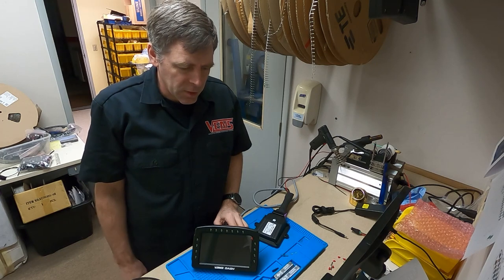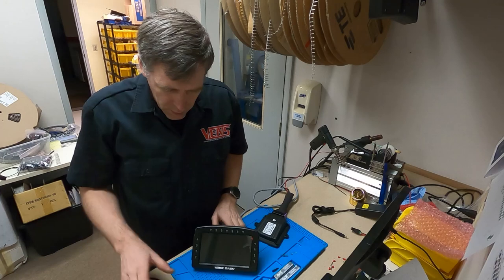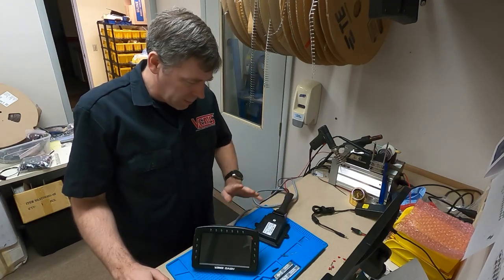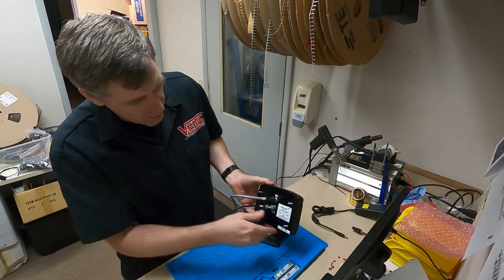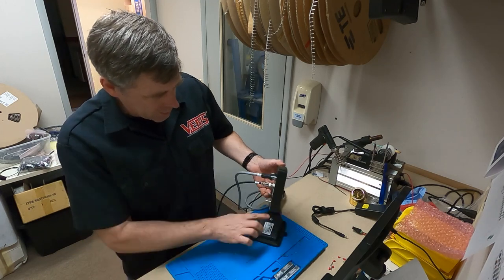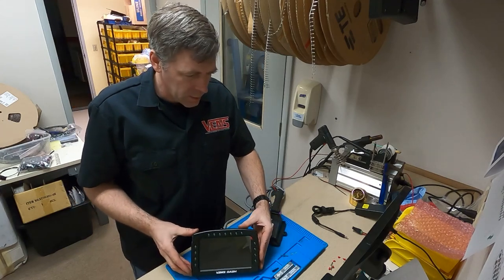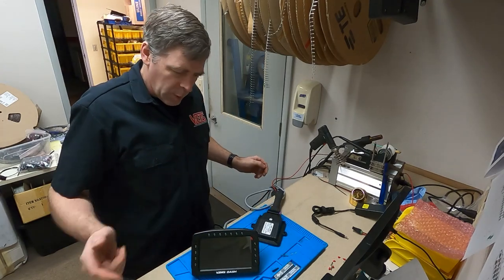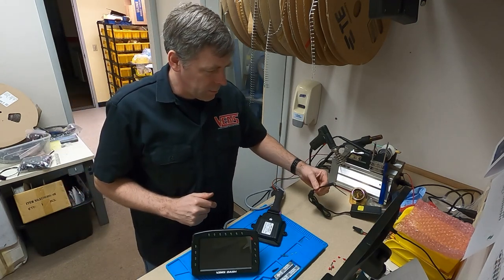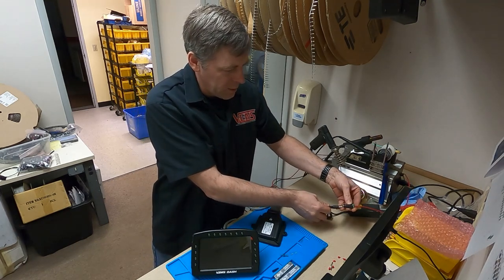Let's get over to the bench and power it on. The family is almost ready for me to be home, so I just wanted to make this quick — I want to power it on and show you guys what it looks like. I got the control box plugged in. You can see I got the control connector for the keypad and the main cable to the control box. I've got a 12-volt adapter here and just put a little adapter on the two positive and ground wires. Here we go.